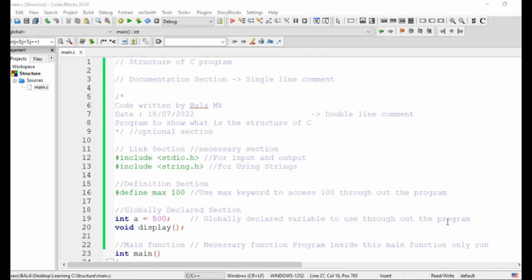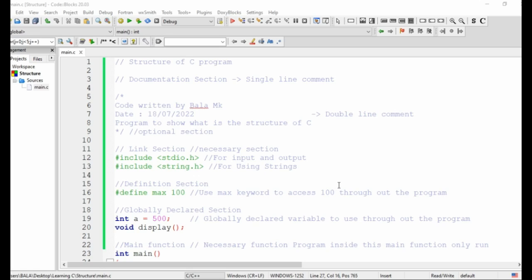Before explaining structure, I need to explain one more important thing in programming, that is comments. So what is comments? Comments is nothing but the words or sentence completely ignored by the compilers of programming languages. We can use comments for better understanding of the code anywhere in the document.